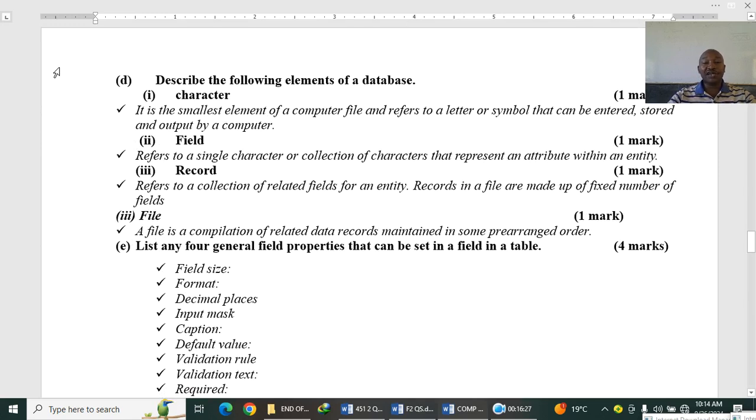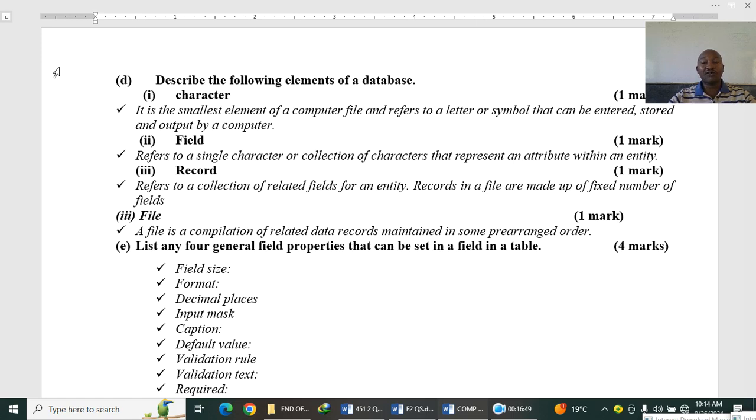Describe the following elements of a database. Each is one mark. We have a character, we have a field, and a record. Now, a character is the smallest element of a computer file. It can be a single character or a symbol. A field, on the other hand, refers to a single character or a collection of characters.